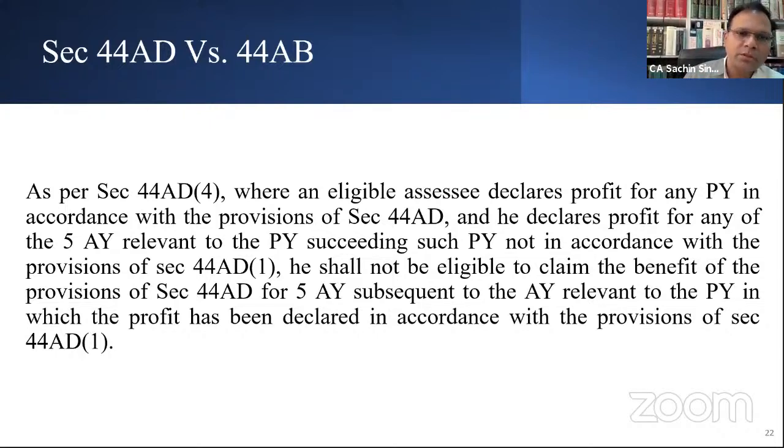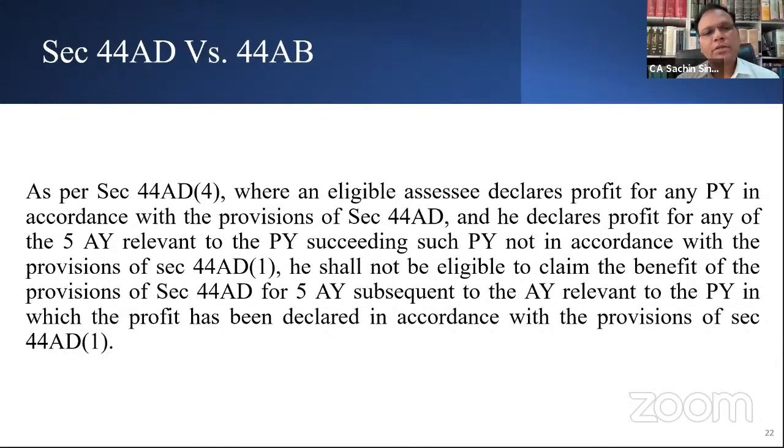But what about the position for the current year, for the previous year? Subsequent year I can accept, but what is the position of previous year? Because in the previous year my turnover is less than 1 crore, so I cannot fall under 44AB. My turnover is, but at the same time I don't want to declare my profit as per 44AD. In that case, previous year, you can declare your profit as whatever you want, but you have to maintain the books of account and declare the profit as per the book profit, so that you can justify the profit what you have calculated before the assessing officer. But the audit is not required in that year.